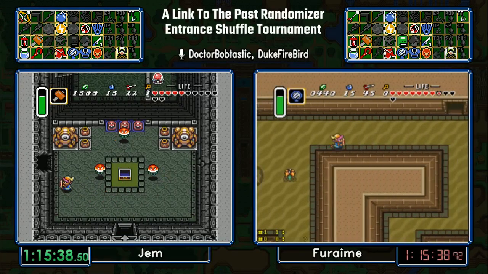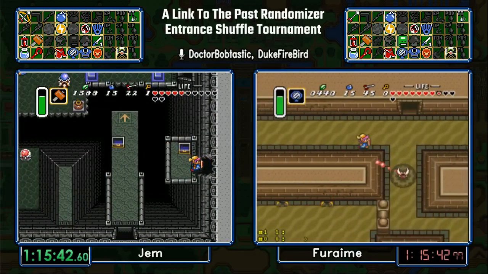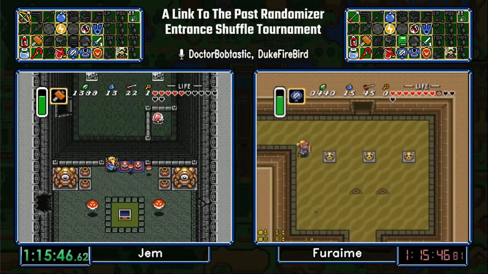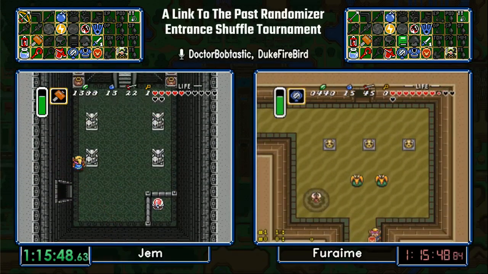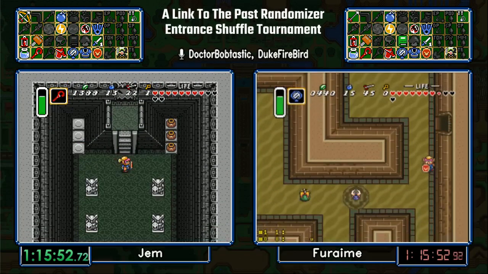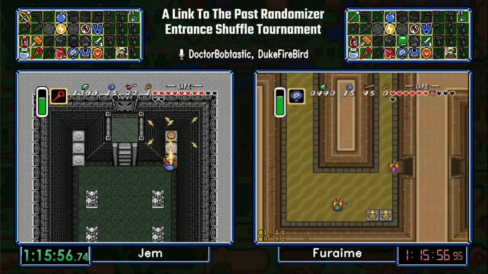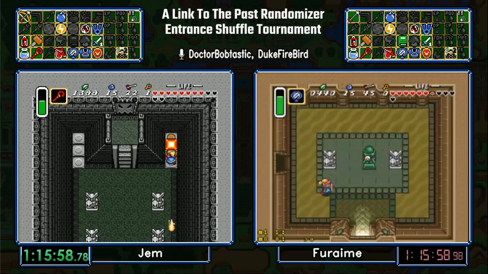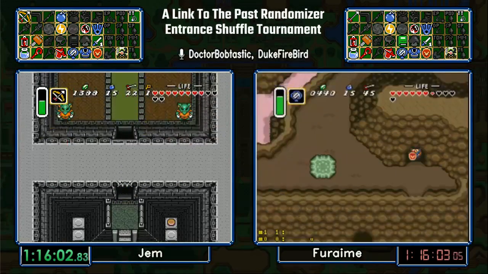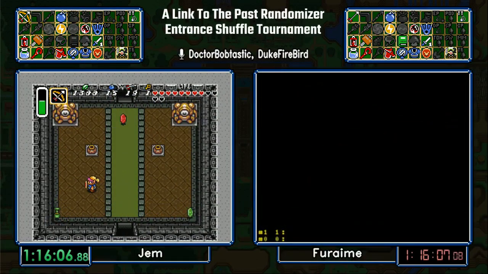Yeah, this can get very confusing very fast, runner. Oh, the big key was bow locked. Right, so he may come back in and grab the big key chest at some point. I definitely would. It's a bit of a mess, but you do what you do. Furaime has not sequence broken anything. We don't have any sequence breaks.